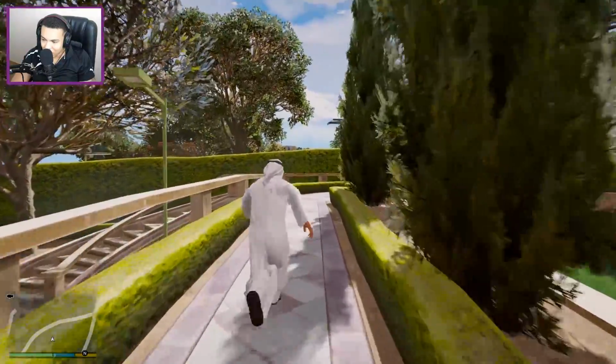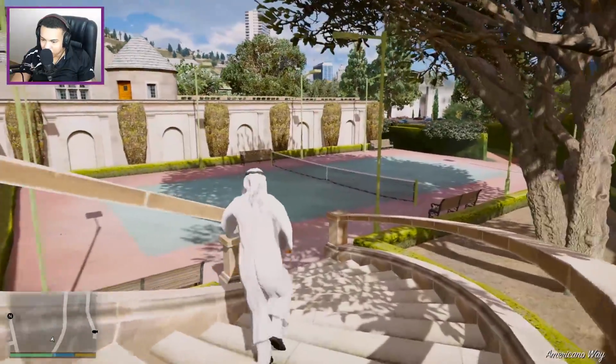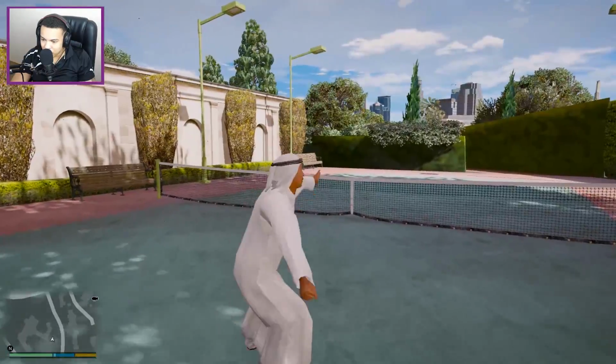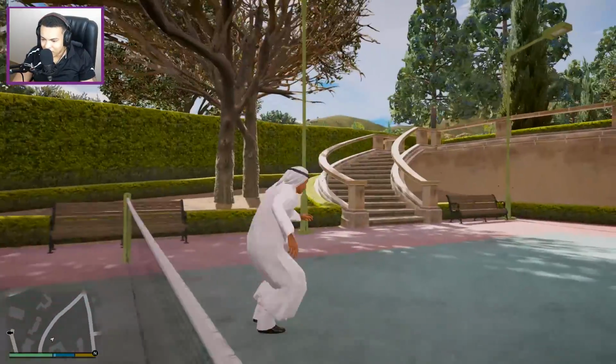Let me show you around the house, guys. So here is the tennis court. You can see right here. We come and play some tennis. But for now, there's nobody here, of course. But this is where we play some tennis. Can we jump here? Okay, you can jump. All right. That's the tennis place.